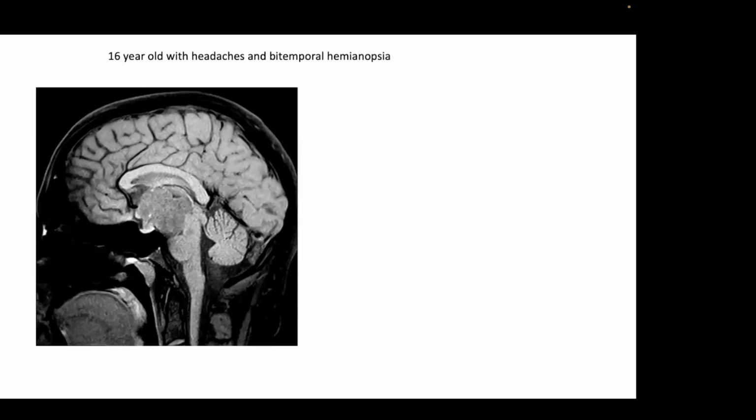So this is a 16-year-old patient with headaches and bitemporal hemianopsia. And this is the sagittal T1 weighted scan. Lucy, are you on? I realize you would always have many more images than this, but how would you approach this particular case? So I think it can be a craniopharyngioma or no. All right, here's my question. Could this be a pituitary tumor? Oh, this? Yes, right now.